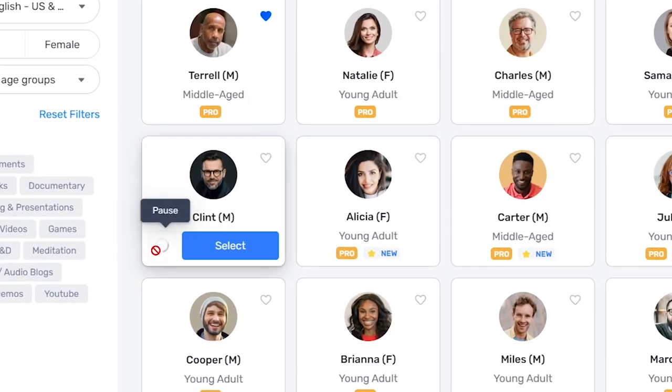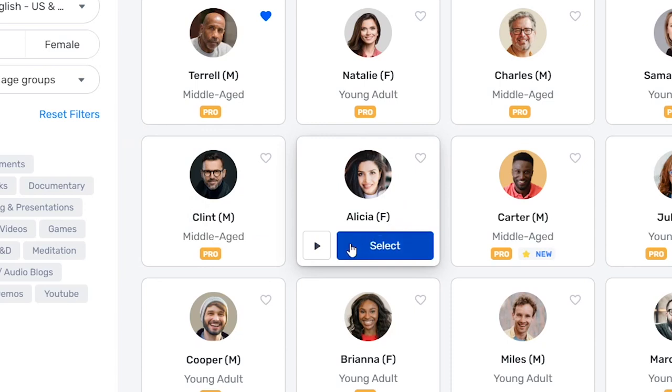Let's move on to Clint. 'Go fast. Go far. Go forward.' That is Clint — a pretty serious, toned voice. Sounds good as well. Let's go to Alicia. 'When you're looking to train your employees, you want to make sure they have the right instruction. Security Hub is committed to provide...' Sounds perfect.